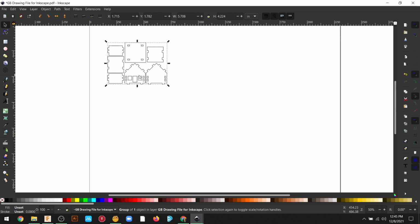So now that we have the object, and you can click off and you can select whatever you need to, we need to mess with two things, the line weight and the line color. So it's important that for the laser to identify a line cut, as a cutting device, it must be true red, RGB red, which is 255, 0, 0. That's the number associated with the color.